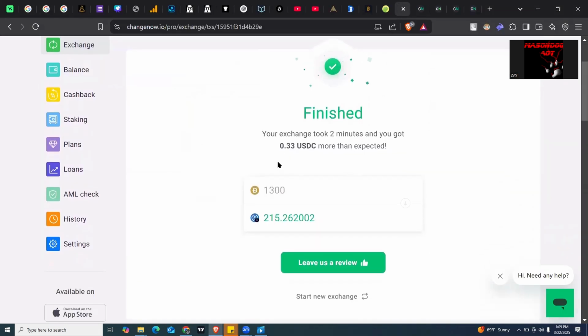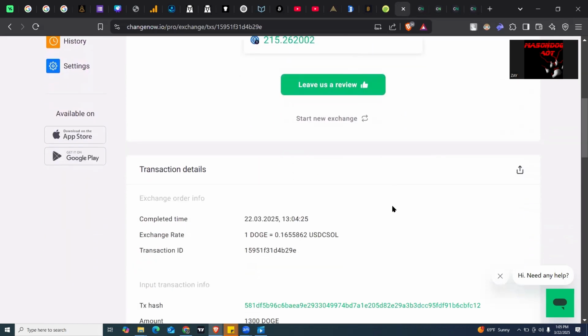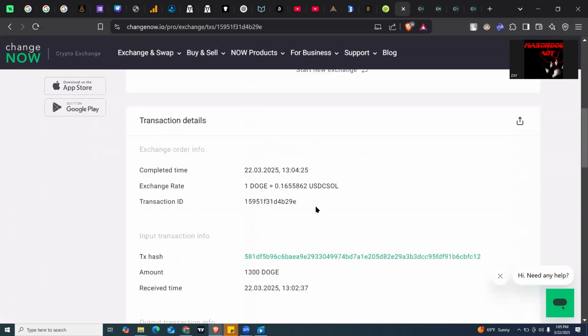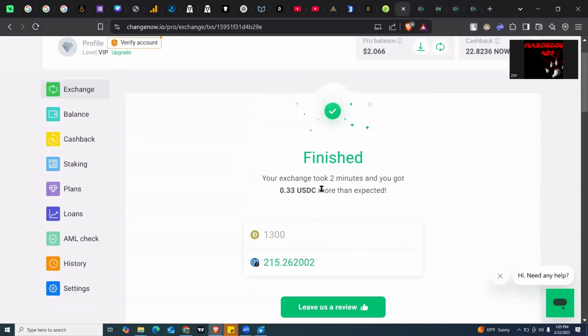It tells you how long. Now it says the exchange took 2 minutes, which is true. It was the confirmation that took the longest amount of time, because every blockchain has a different number of confirmations that it needs for the transaction to go through.